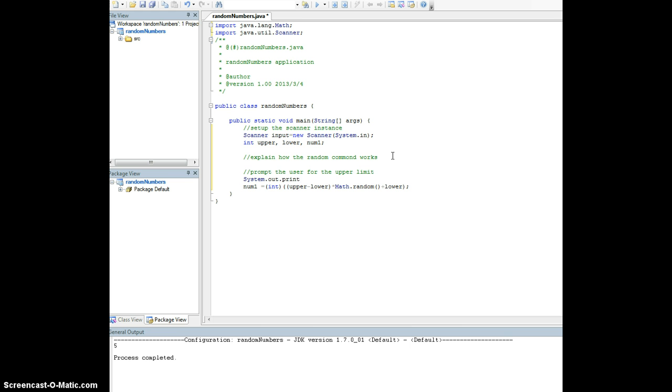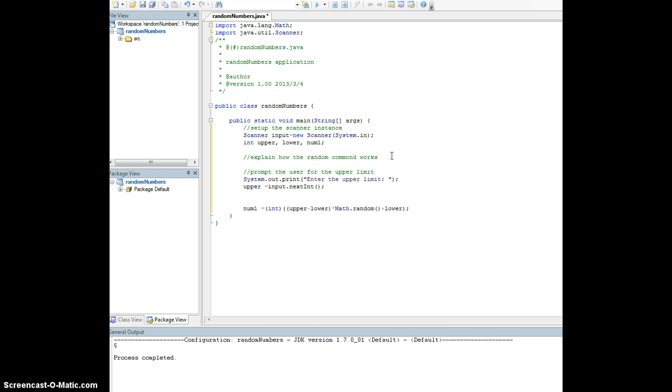System.out.print: Enter the upper limit. And here we can say upper equals input.nextInt(). So it's going to be the next integer that we have.